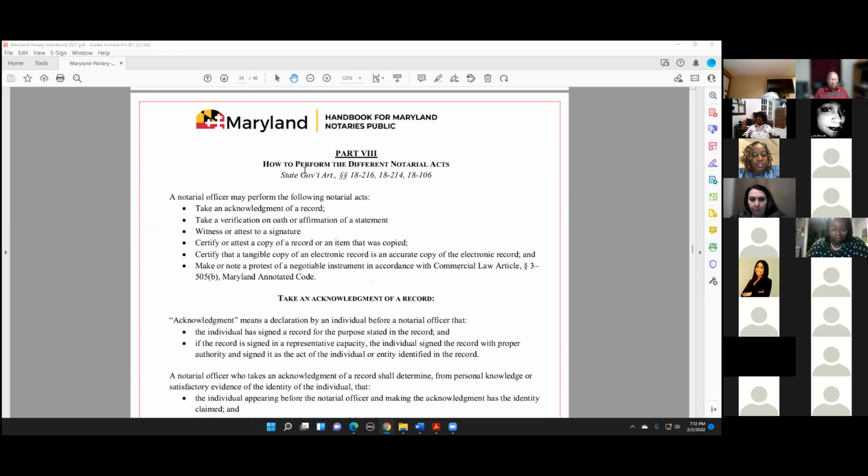Okay, so the issue of what we were talking about. In DC, I think what they require is that you can have the notarial language on a stamp and just stamp it on a document when the document doesn't have notarial language. That's not the way it is in Maryland. The notarial language has to be already pre-printed on the document. If it's not pre-printed on the document, that's where the loose certificate comes in. So we cannot add notarial language. As a notary, that's not our function in Maryland.